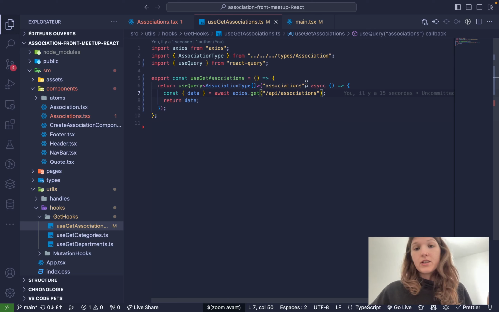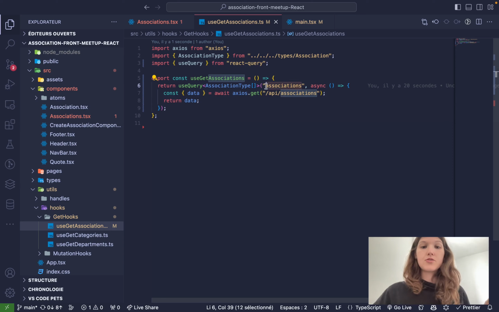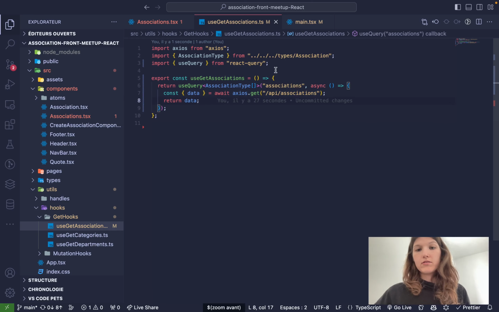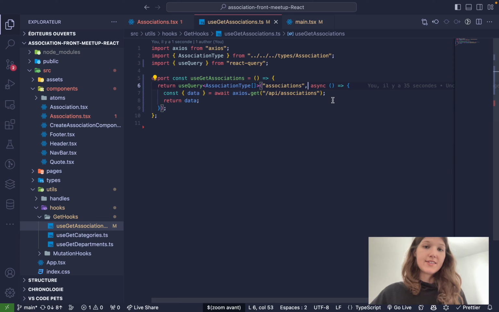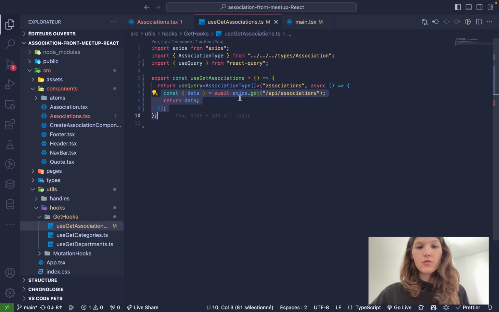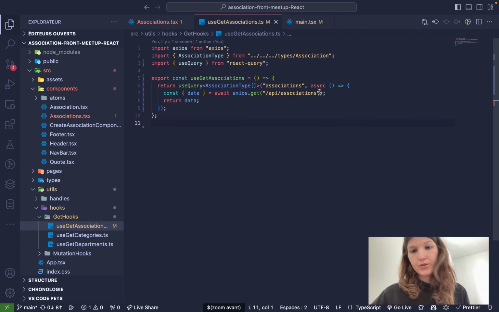So it takes an associations key. This is the key, and the only data that has this key is here. This key is the first parameter. And the second parameter takes an async function to do the GET request with Axios.